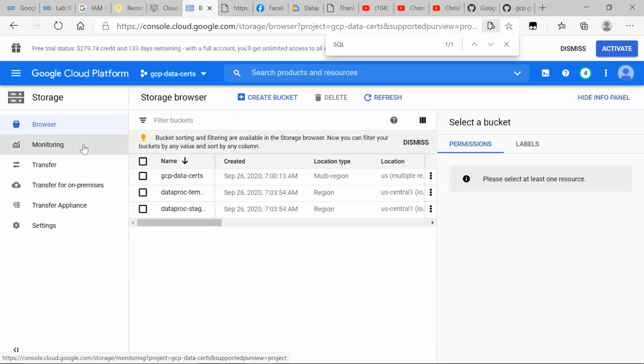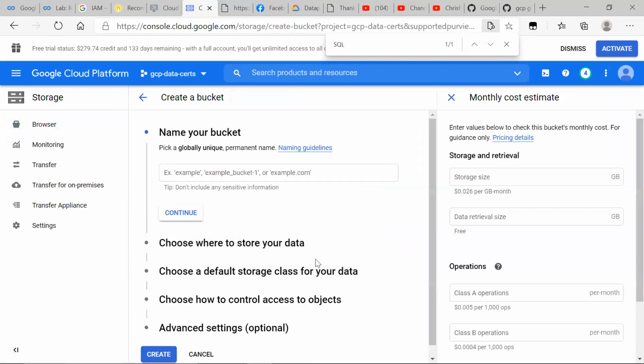And now what I want you to understand is that when you're dealing with big data in Google Cloud Platform, there is storage and there is compute. Compute should always be separate from storage. Our compute here is Dataproc, and storage here is Google Storage. So we're going to create a bucket. Now, a bucket is like a file system. It's like one computer, but just the storage part. Like when you open up the computer and enter the C directory, that whole drive is your storage bucket.